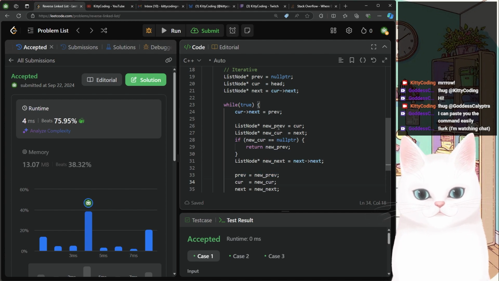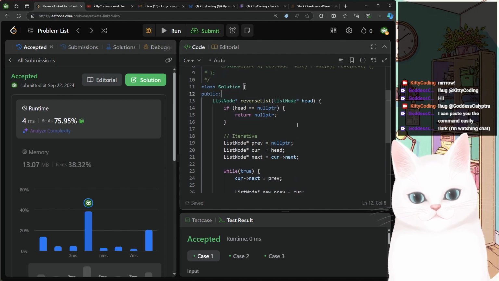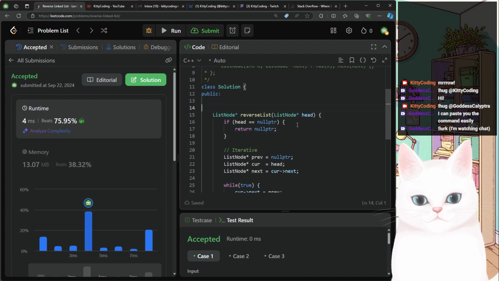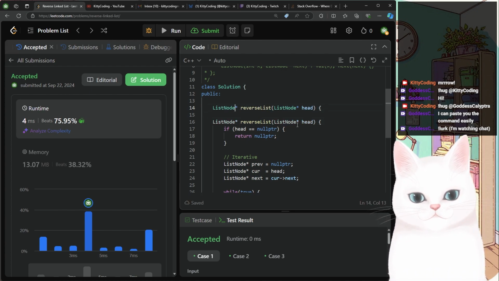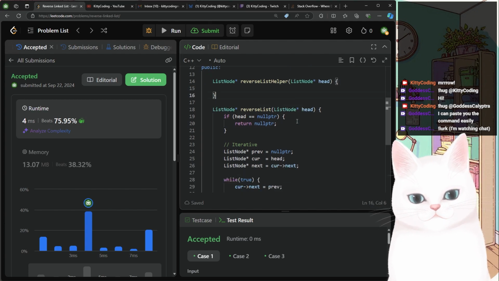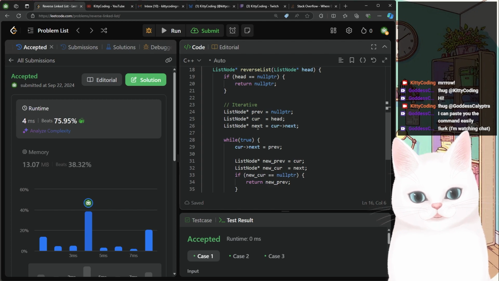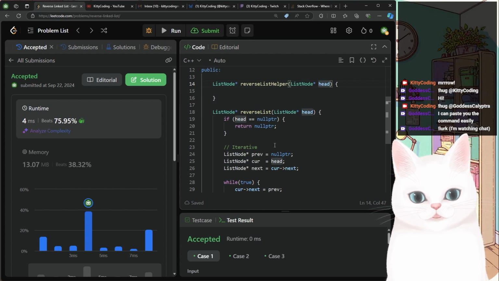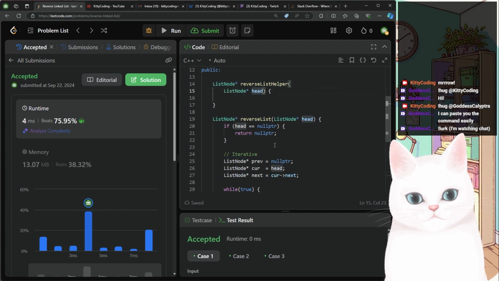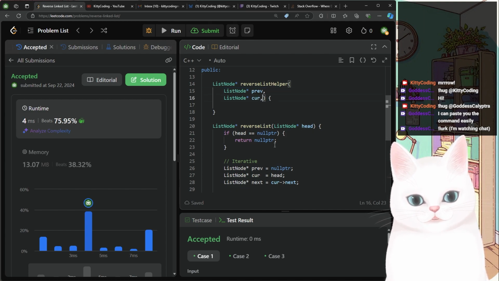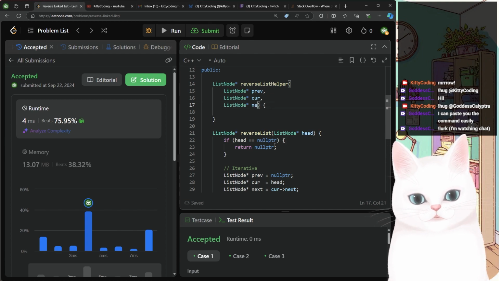So here we have prev, cur, and next. And I'm going to have my recursive version, which I'm going to call helper, just like I did before. And I'm going to pass in prev, cur, and next. So I'm going to have all 3 of these passed in. Let's go ahead and make room for them. So I don't need a separate pointer for head, because head and cur are going to be in the same place. And then I'm going to do next.